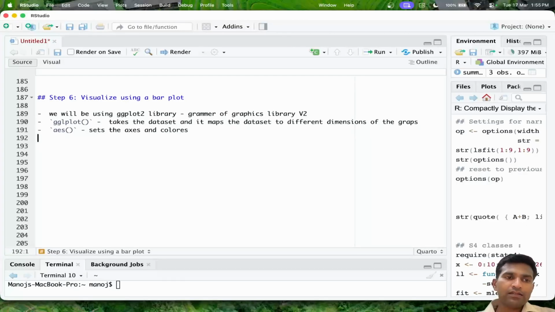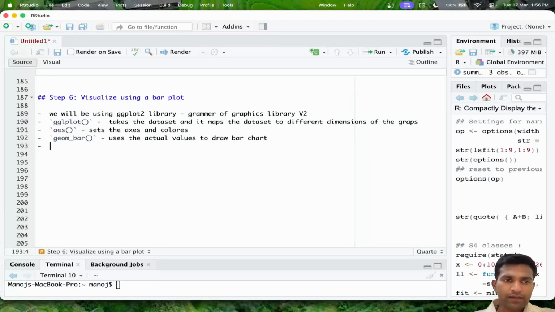The third function we'll be using is geom underscore bar. This function primarily uses the actual values to draw the bar chart.